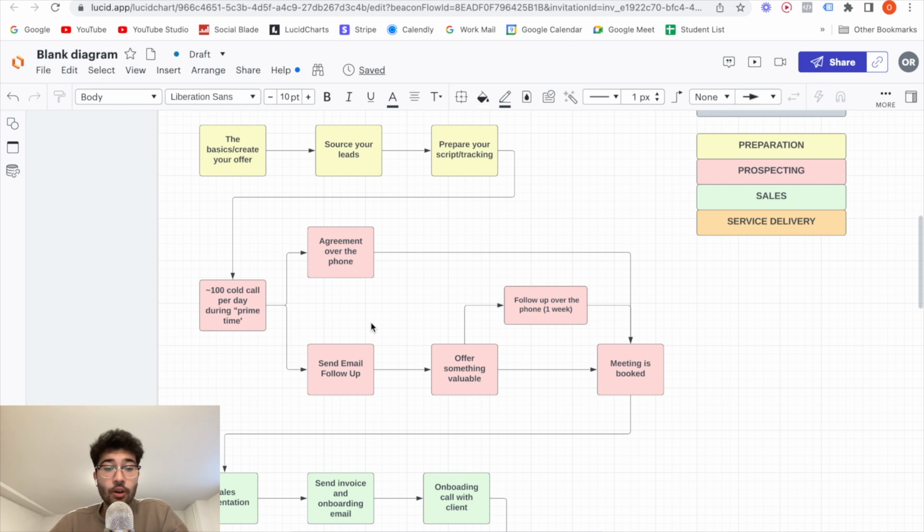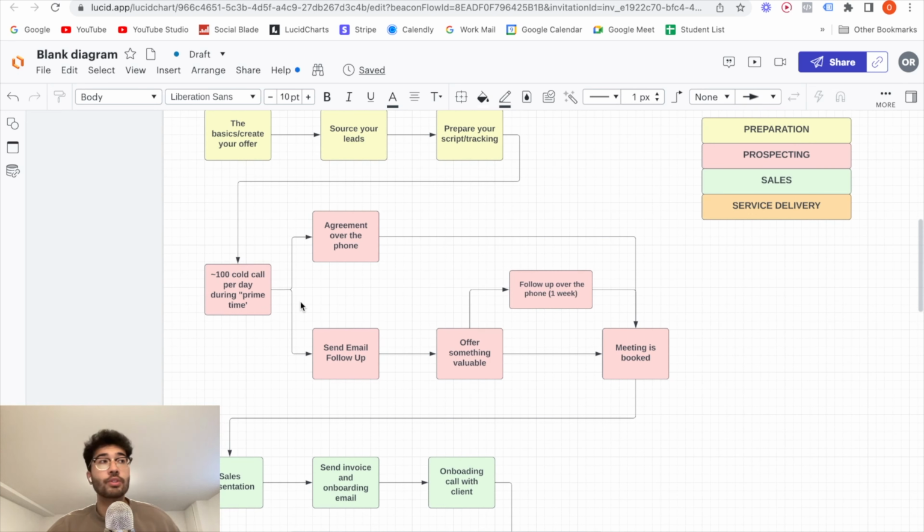Now, once you do your cold calls, there's basically 2 things that are going to happen. So either the prospect is going to agree over the phone. So they're going to say, yeah, that sounds good. Can we book a meeting for 8 p.m. tonight? That is the best case scenario. So on the phone, you guys agree on a time, and basically the meeting is booked over the phone. So no need to send an email, don't need to follow up, don't need to do anything. Basically, just move on to the meeting. That is ideally what we want to happen, but obviously most of the time this is not what's going to happen.